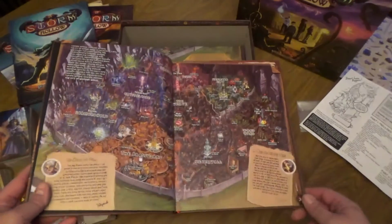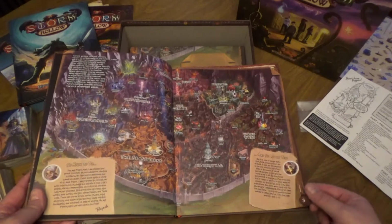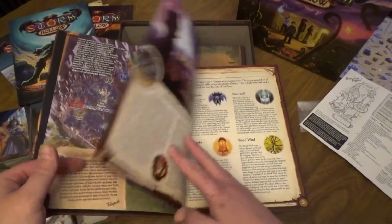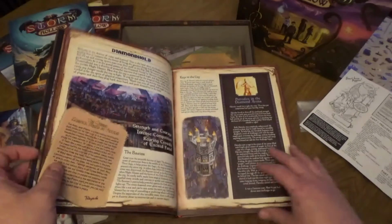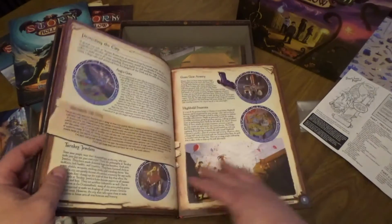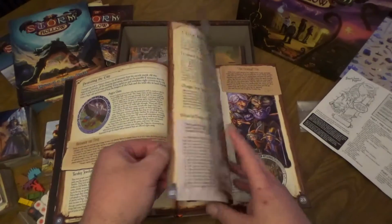Welcome to Adventure. There's the city that you can also color in if you have the coloring book. So this looks like very much a background kind of book, telling you about each area, sort of a resource book.